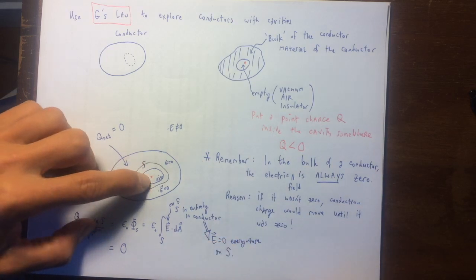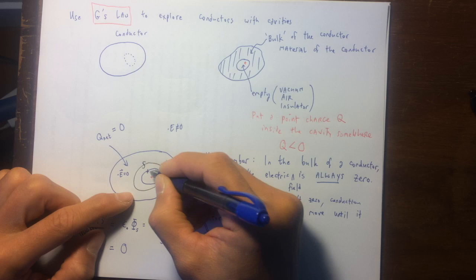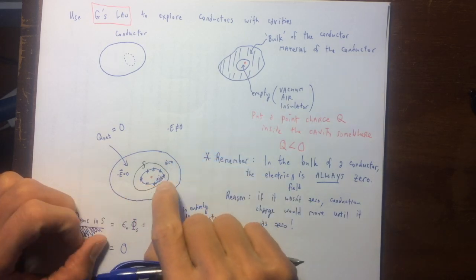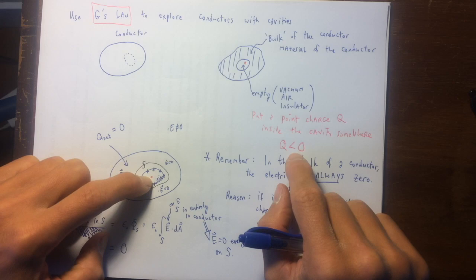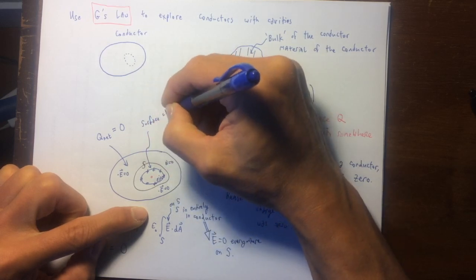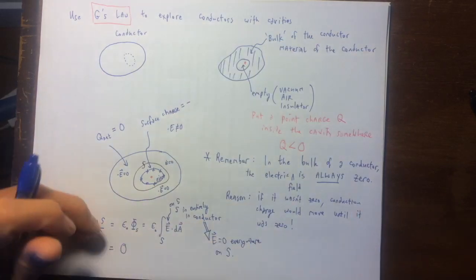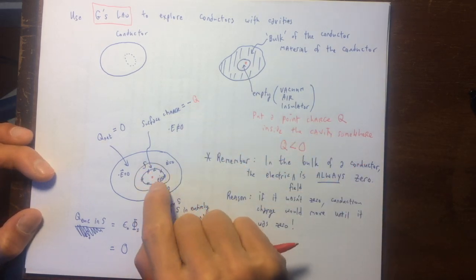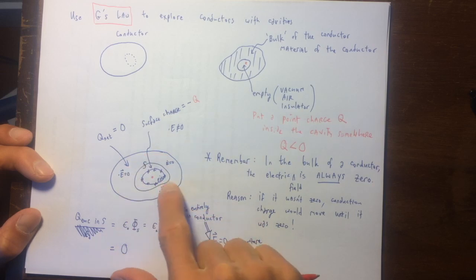And so what we can conclude is that a charge must show up here at the boundary, at the inner surface of the cavity. There is a charge that shows up that's the opposite sign to the charge enclosed inside the cavity, the point charge in there. And this surface charge equals the opposite of the point charge there. So this is absolutely true. The charge that shows up there distributes itself on the surface in the way that it needs to, such that there is no electric field in the bulk of the conductor.